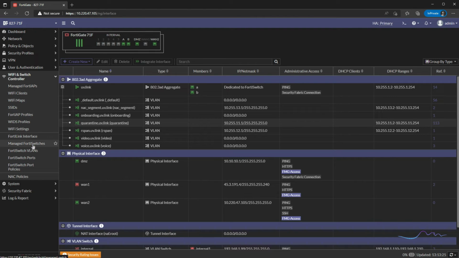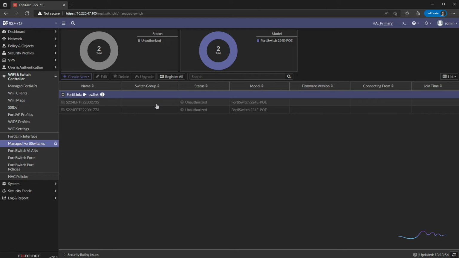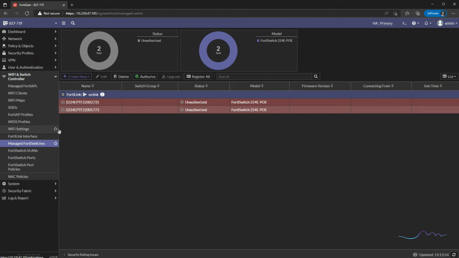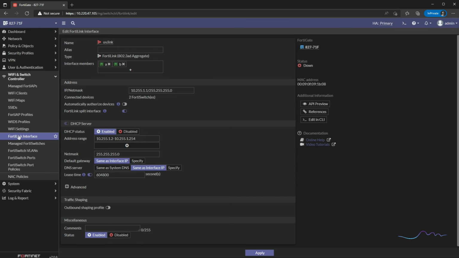So we can go down and look at Manage FortiSwitches. We should see two switches that are unauthorized. We are going to authorize them both. Now, one thing I want to point out before I do this, and I kind of forgot to mention it earlier: FortiLink split interface at this point is enabled. Why? What this does is put the members A and B in an active-passive state. So everything can get to the switches through switch A, and then spanning tree will say, hey, port B is blocking. At the end of this setup, once we've validated the things that we need are present, I'm going to turn off FortiLink split interface, and I'm going to allow both interfaces to be active.